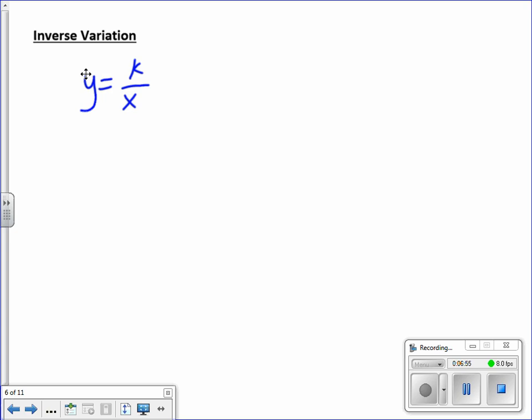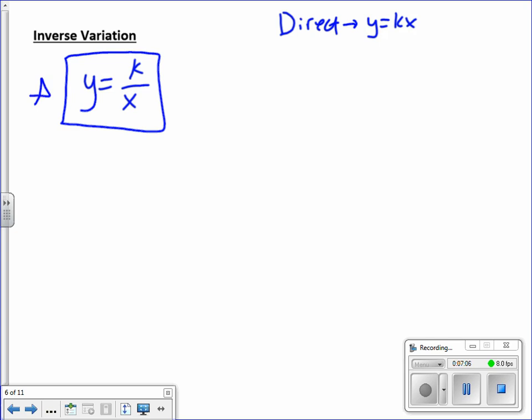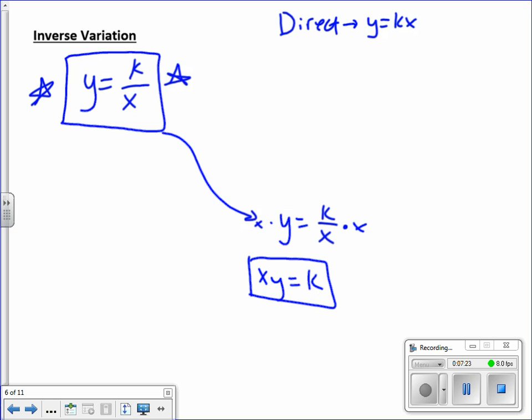So it's not k times x. Remember, direct variation was like this. Inverse variation is k over x. So this is your main equation that you have to kind of memorize and know. Now, just like before, you have another format of it. If you have y equals k over x, you could multiply both sides by x, and you might get another format. So xy equals k. So this is another version of the same formula. And it could be different letters. The k is always there usually. They always usually use k. But just realize that. Right, same as before, you plug things in, find out what k is, and go about your way.